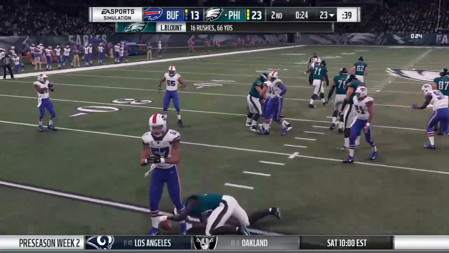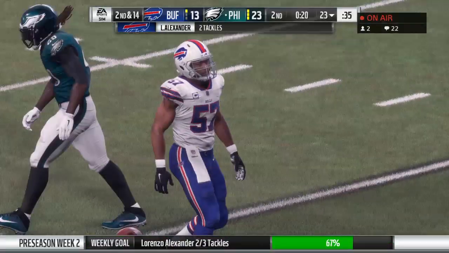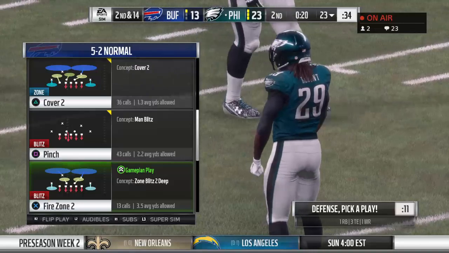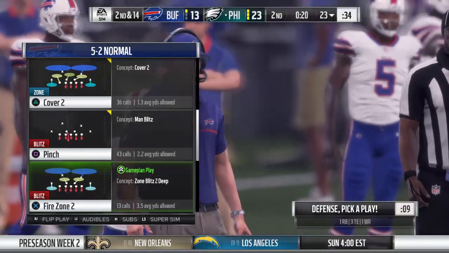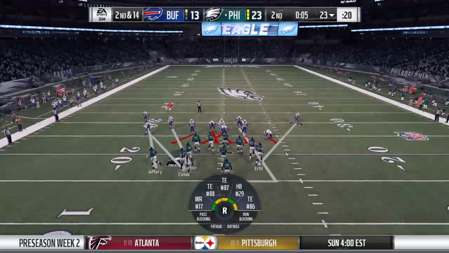Now a carry for Blunt. That is not going to be any help as they dump him behind the line of scrimmage. Well, add that play to his resume reel, because he went to the Pro Bowl last year. That's how you go to the Pro Bowl. You make plays like that, big-time penetration, and throw people for losses.